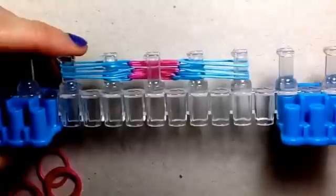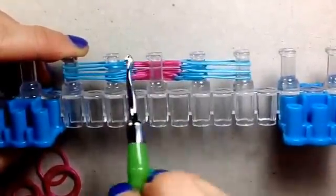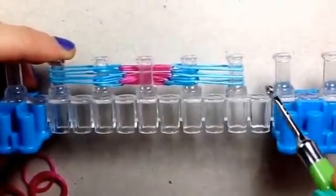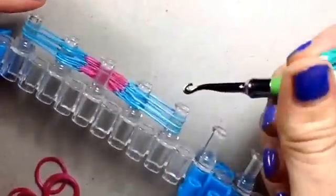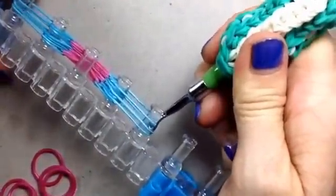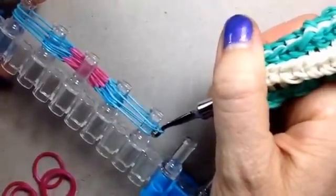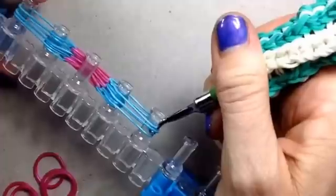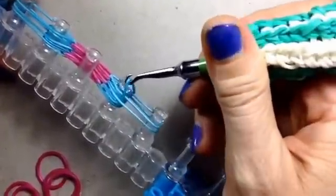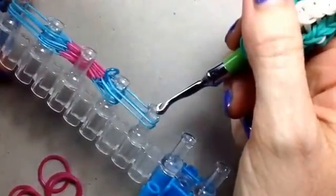Now you'll see we've got 3 layers on each peg of these outside 2 here. So the 4. We're going to, just try and get this to an angle that doesn't block the light. I'm going to do an inverted stitch on these ones, so just going outside, inside that one, grabbing the bottom one and looping it over both, like so.